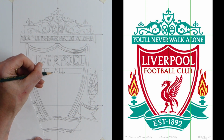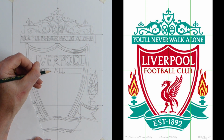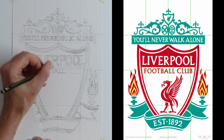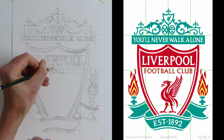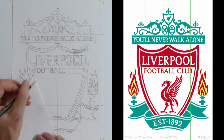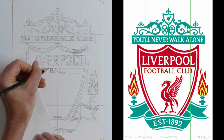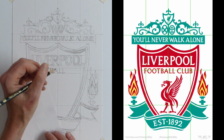So now we've got the B, and that comes about here. So we can bring the edge of the top of the B and then the bottom. So there we've got Liverpool Football. Let's just centre that up a little bit.